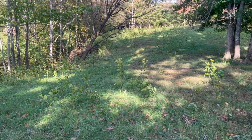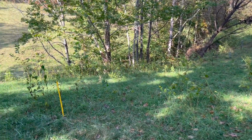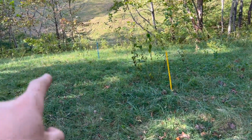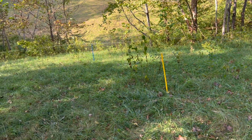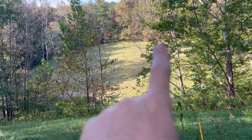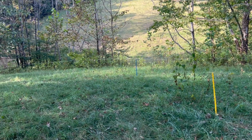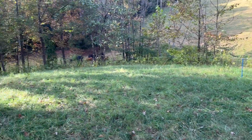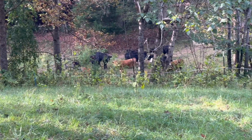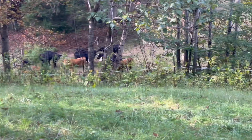And this whole field, this part of the farm, has good perimeter fence on it, except for this here. And the reason we put this up, there's a real steep drop. They probably wouldn't go down it. And even if they did, if they went across, they would go up there and run into that fence. But this is more of a control mechanism, keeping them where we want them on the farm. And there they are. Man, they're ready to get moved. Gotta get this done.